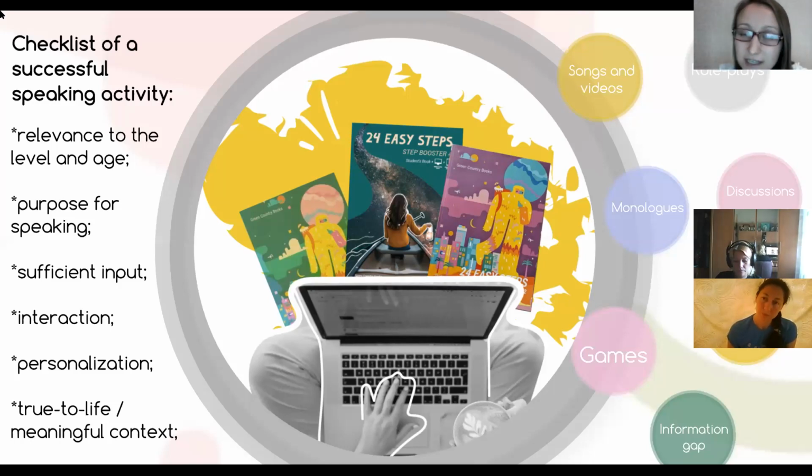So you need to find out the reason why the student is silent. Maybe he's too shy. Maybe he needs more input, so more knowledge of language, yeah? Or maybe he's not good at interacting with other students, yeah? Again, because he is shy. So it's okay if your students have silent periods.